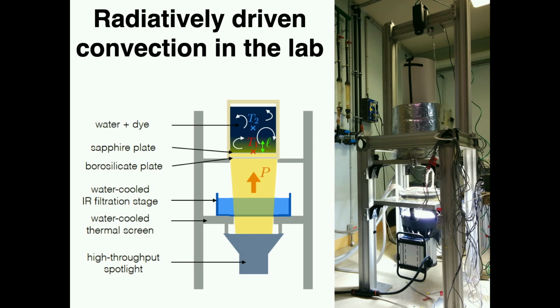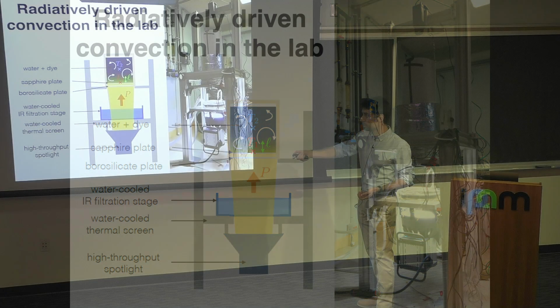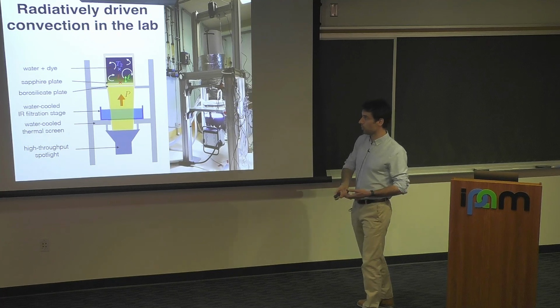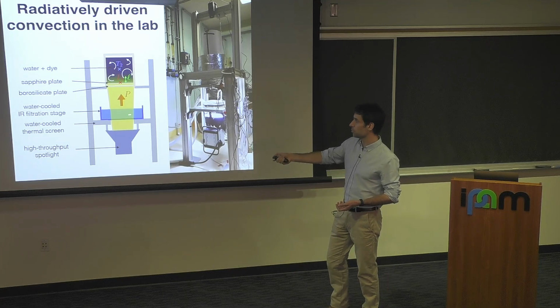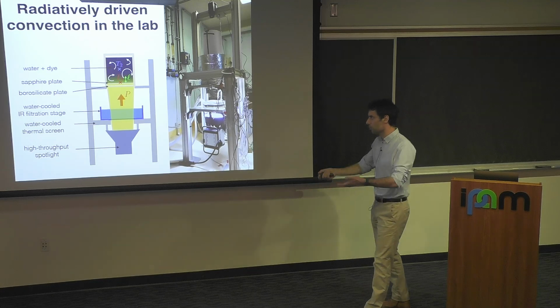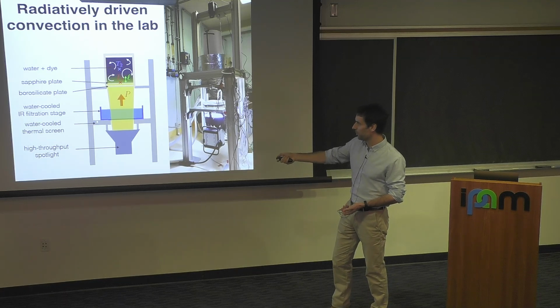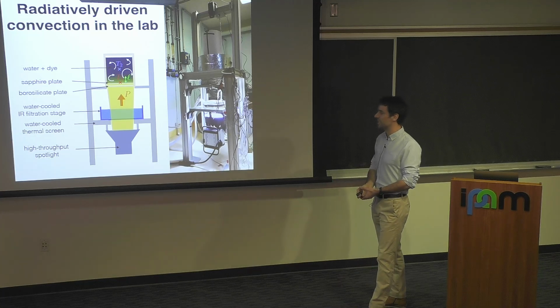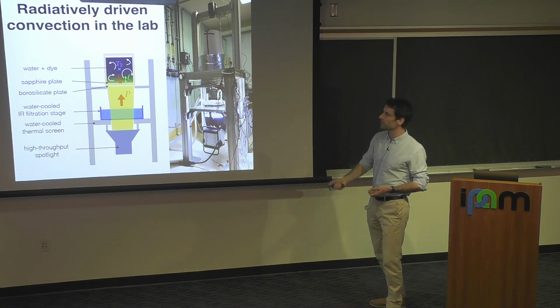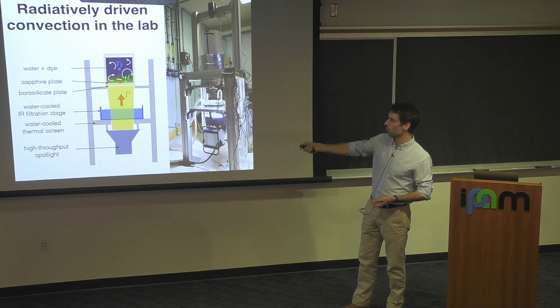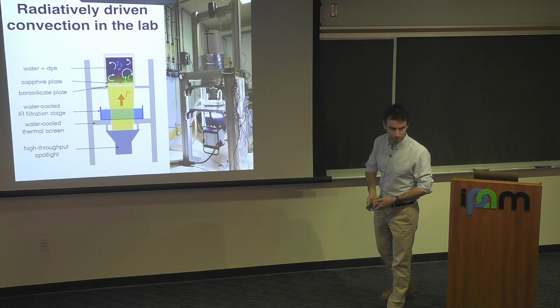It emits a ton of infrared. If you don't filter out this infrared radiation, it's going to be absorbed by the tank, but over a micron or something like that, which is not what we want to do. That would be boundary heating. So instead, we want to get rid of the infrared. One way to get rid of the infrared is to have a first layer of water that's going to absorb the infrared, but it heats up so strongly that you need to water cool it. We're doing that too. We're also water cooling this screen here, this shield. And then we have pure visible light here. And there's dye, just carbon black dye that absorbs in the visible spectrum with a constant rate.